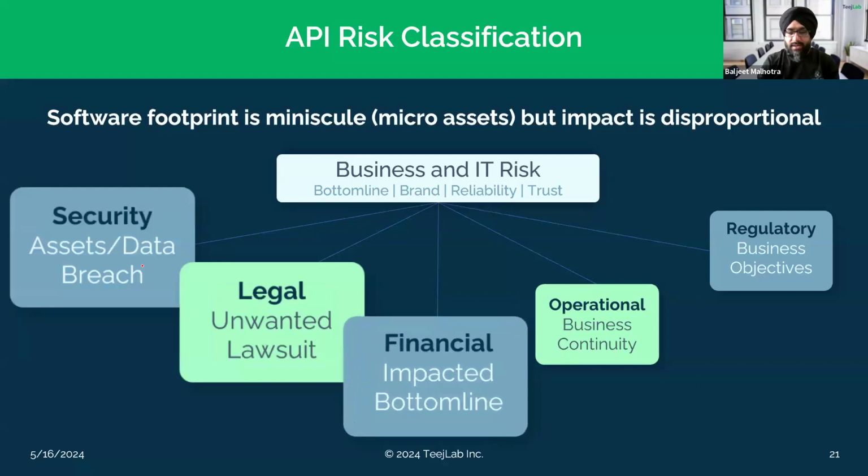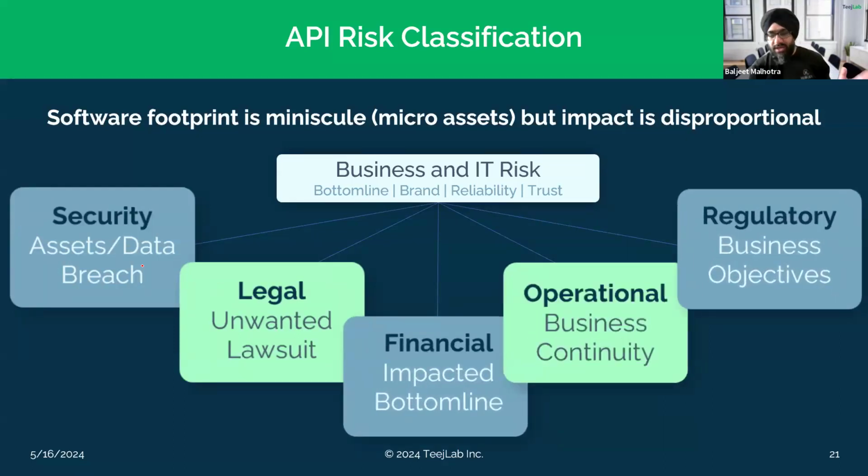So in summary, these risks could translate to legal risks, financial risks, operational risks, or regulatory risks, depending on what they do. Let me give an example for financial risk. If your API is just transacting credit card information, it's not intelligent enough. But if your API is doing social media analysis, do you have financial impact? Absolutely, you do. Because as a marketing company or an analytical company providing that service, every tweet that you're integrating in your product has a dollar value.